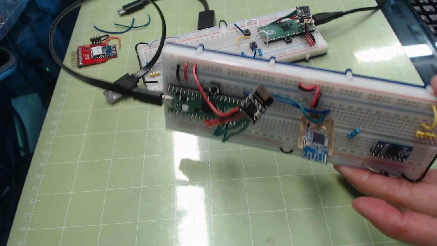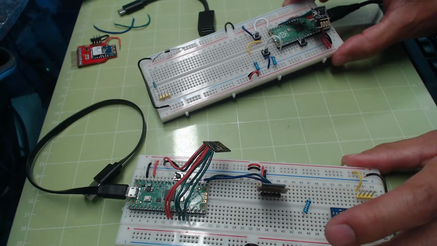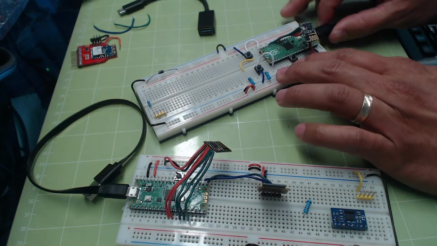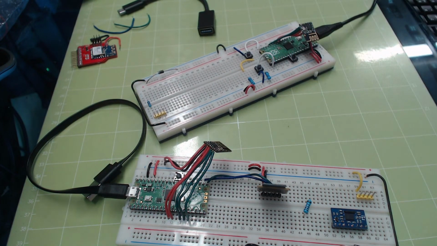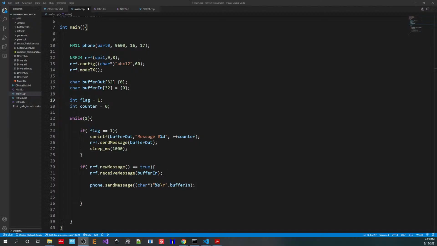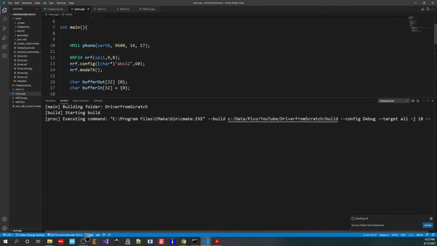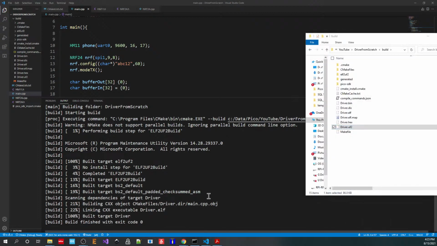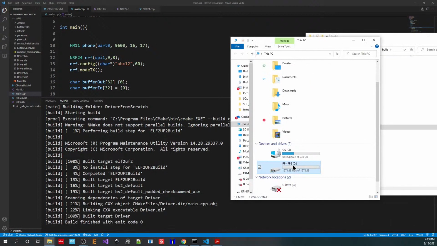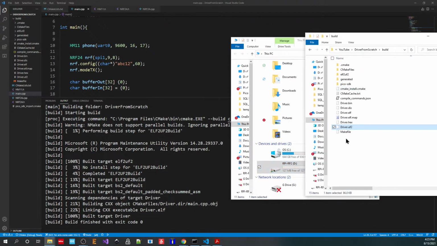So this is the one we had connected. I connected this one now, and we are going to program this one. But I still need to compile the other one with flag 1. So let's do that. Now, that doesn't mean it's going to work right now. We'll see. You never know.